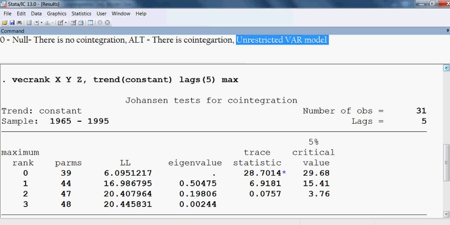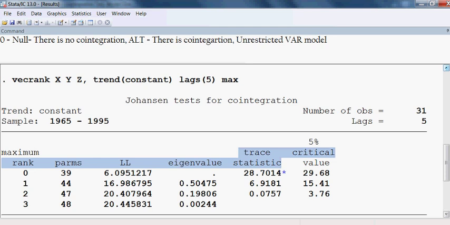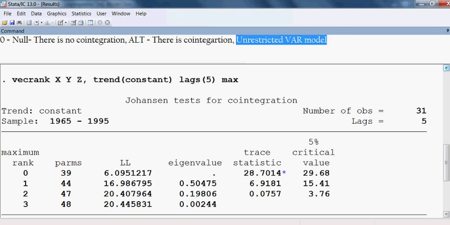So this one is the decision from the trace statistics, right? That is the decision of the trace statistics that we can run unrestricted VAR model.